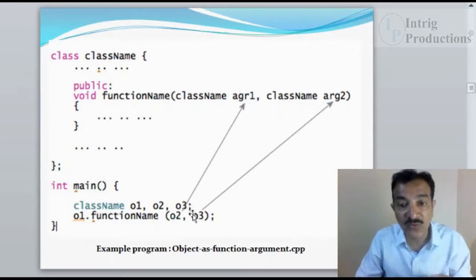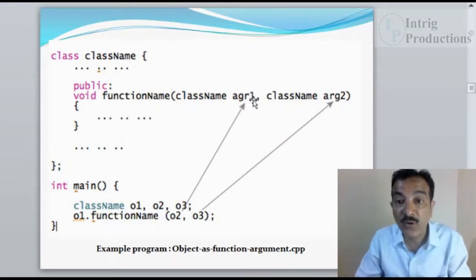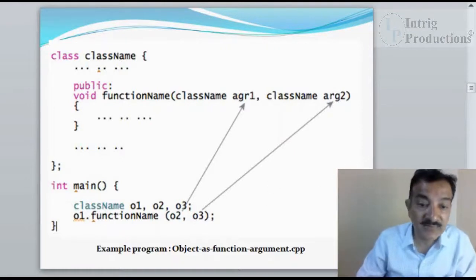So you are sending the values of o2 and o3 to o1. So o1 will receive the object o2 in the form of arg1, and it will receive the object o3 in the form of arg2. I'll show you with an example, and then it will become clearer.